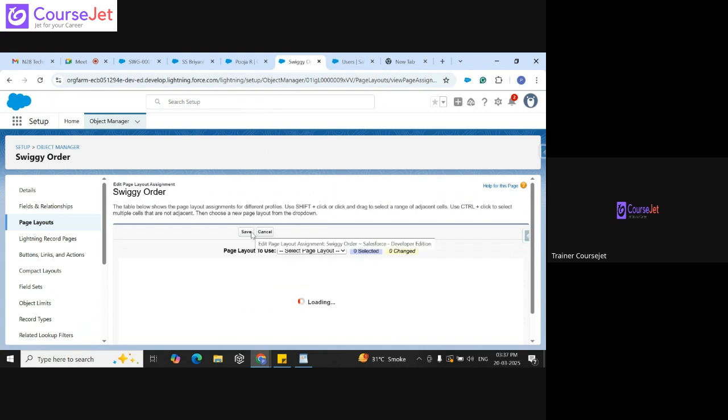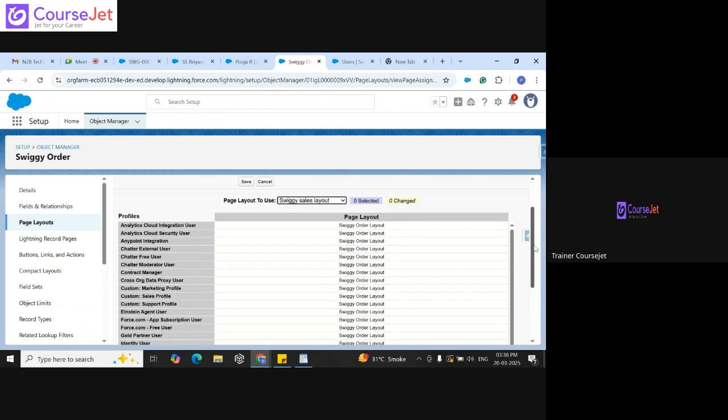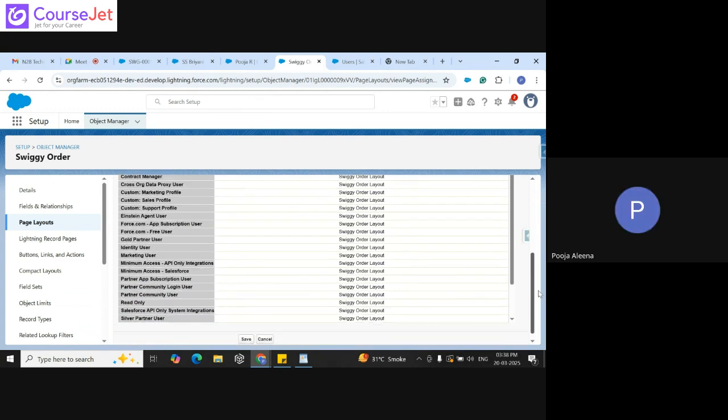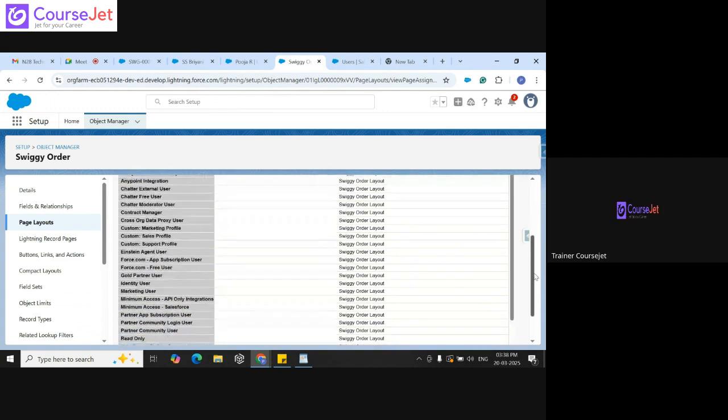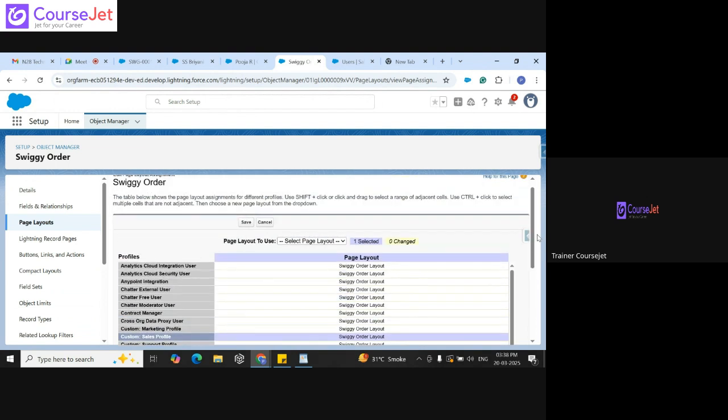Select Swiggy sales profile and give the Swiggy sales layout. Admin will already be using the normal first created layout, which has all the fields. Did you select custom sales profile? Then change it in the drop down to Swiggy sales layout.